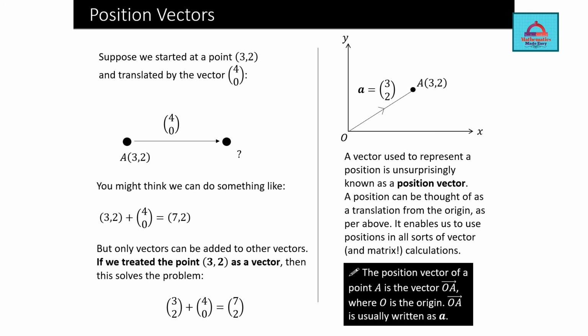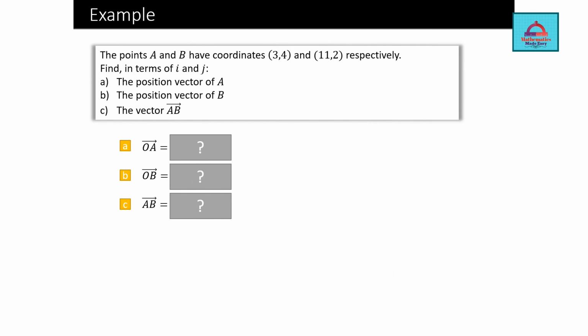In a similar way, if you are given a vector (3, 2), meaning its x coordinate is 3 and y coordinate is 2, it is used as a position vector. So a position can be thought of as a translation from the origin. You start from (0, 0) and move 3 units right and 2 units up to reach this point A. That's your vector A, the position vector, and it enables you to find the position in any sort of vector calculations. So usually you denote your position vector with O and A, because you're starting with the reference point as origin. Okay, so OA is the position vector here. Now you know what a position vector is.